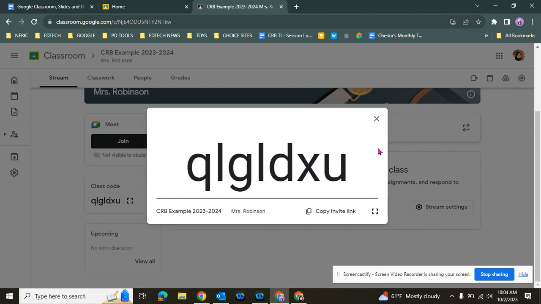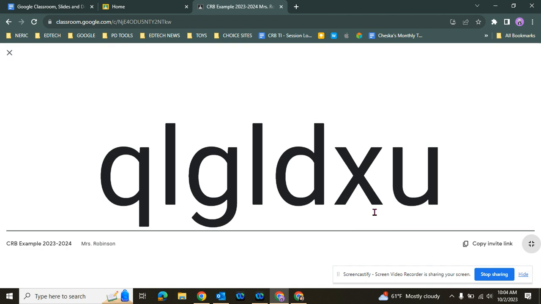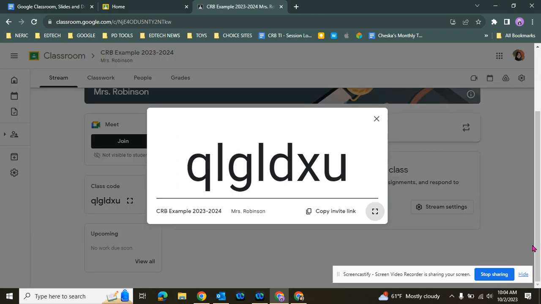If you have students in the back of the room who cannot see that, you can go ahead and click on the full screen icon over here, and then it makes it even bigger for everyone to see. Okay. To get out of here, you can press the close icon, the X, or you can exit full screen right here. Now just go ahead and close out.